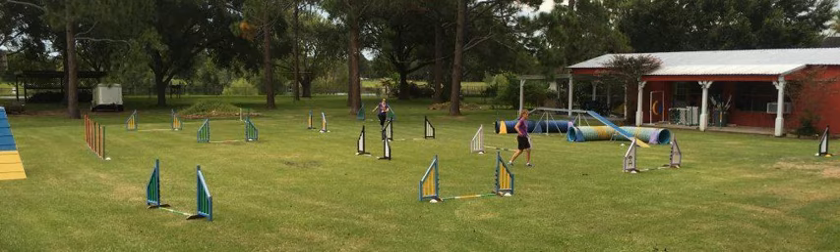It's important to understand those relationships, so you want to walk through the course — look for unsafe things, but also think about what the judge was really trying to test. As courses become more complex, especially international courses at things like the AKC National Finals or the Invitational, where you come through a certain area more than once — two, three, four times — the relationship is not linear. When you move one jump, you're not just affecting the obstacle line from two to three; you're also affecting the line coming back through that spot at 13 to 14, and in the closing at 19 and 20.